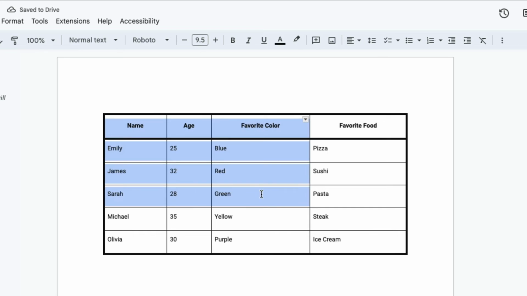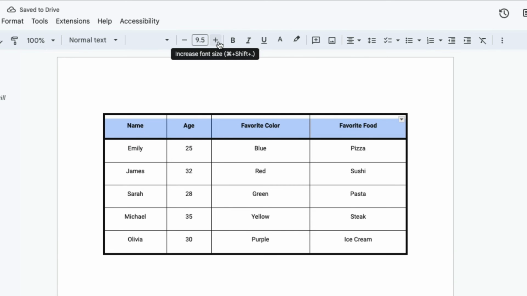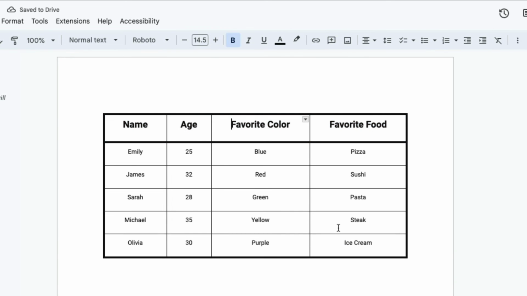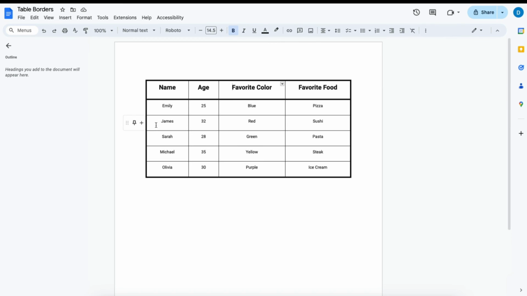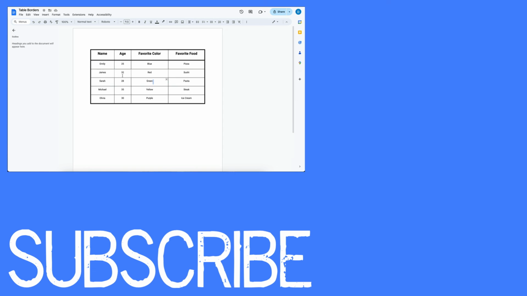After that, I would go ahead and do additional formatting, like perhaps centering the text, perhaps making the text within the header larger. And then you can also do things like change the color, change the width of the cells, which I talked about in this video that is linked up above or in the description. And you can also change things like having dashes instead of solid lines and things like that. So these are some ways that you can edit the borders of your tables in Google Docs.